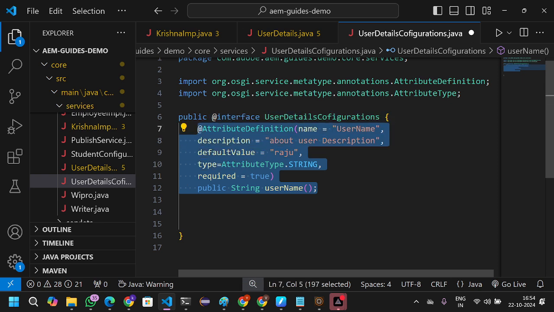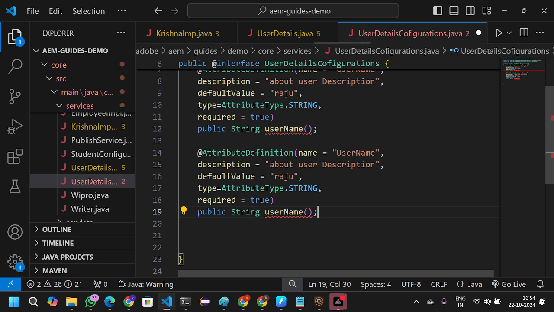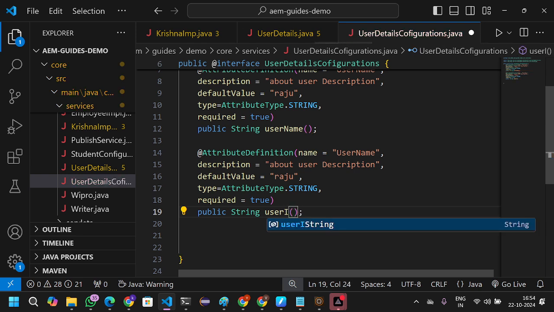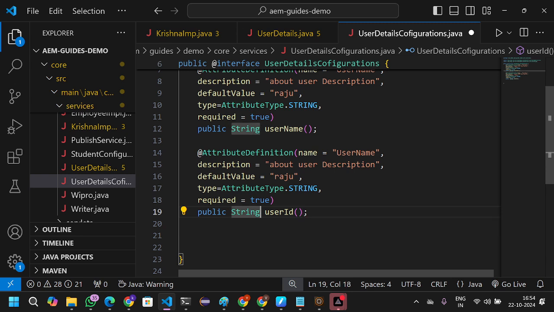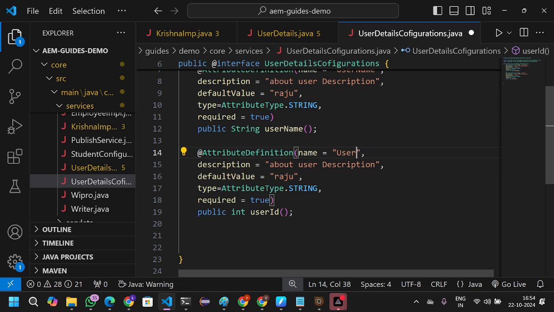Similarly, I can copy this one, give a space here, and change it to user ID. The data type is int. Here I will change the name to user ID, and the description to about user ID description.